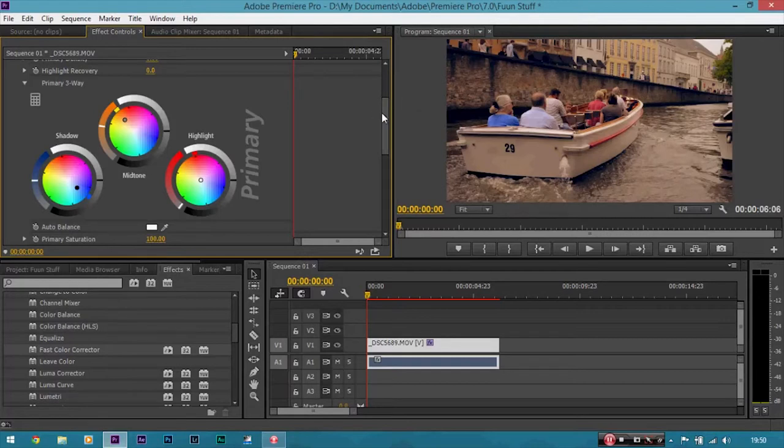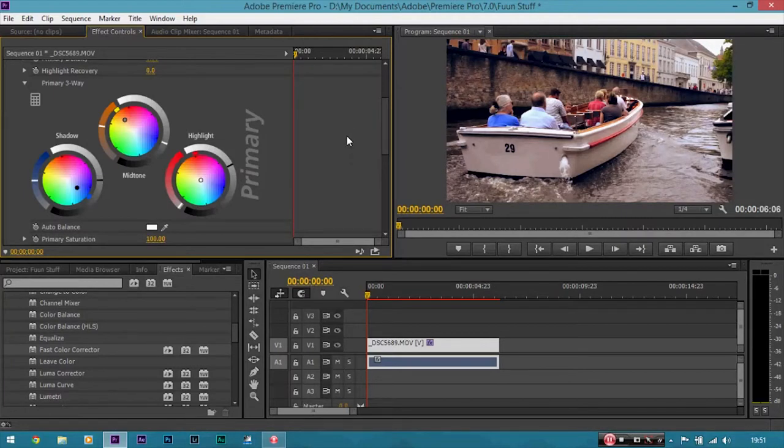So what I do, and what the professionals do, is you take down the mid-tones, like so, only a bit, like that. Notice it gets darker, that is fine, because you then correct it using the highlights, like so. So use the highlights, and we're purely using it to get the right exposure. Now be careful not to clip any of your highlights, which basically means don't have it too bright, because then you'll lose detail in the highlights.